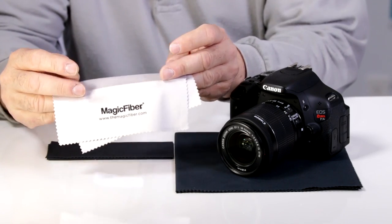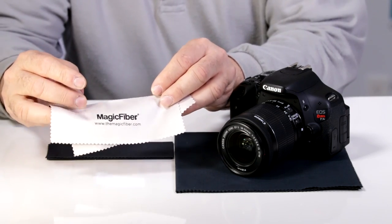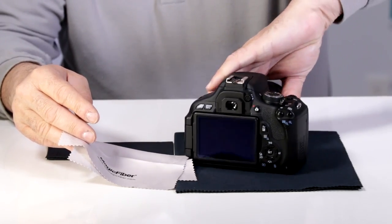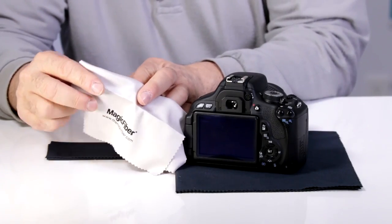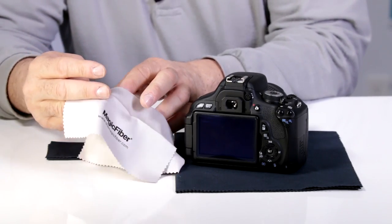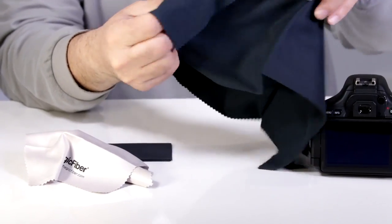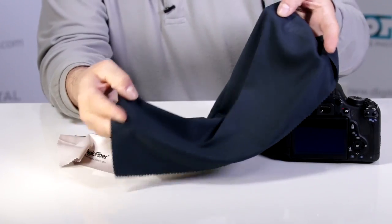This reduces use of paper towel and tissue so it's eco-friendly. It has no dyes or chemicals. You can use it on all your popular imaging equipment — your multi-coated lenses, your LCD screens. It works even on electronics so you can use it on standard tablets, on phones, on laptops. And of course if you have the Big Brother, this guy comes in very handy for TV sets because when you have 16x16 inches you have a lot more area to cover.